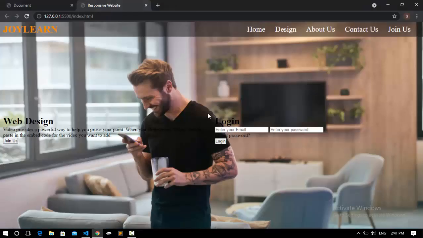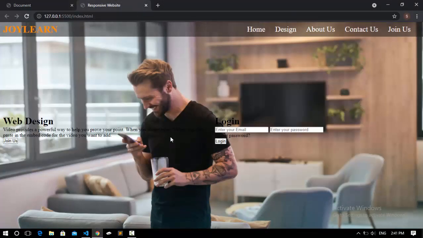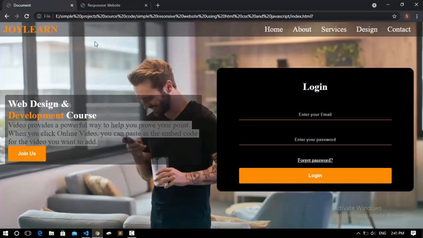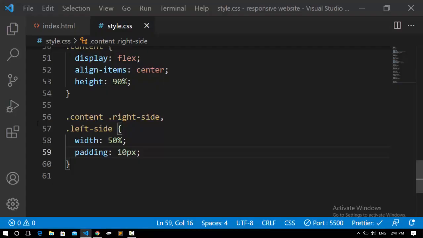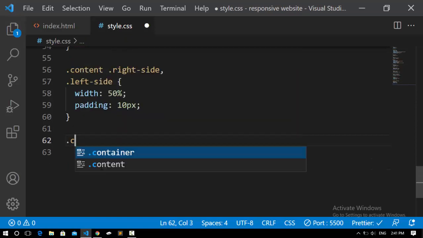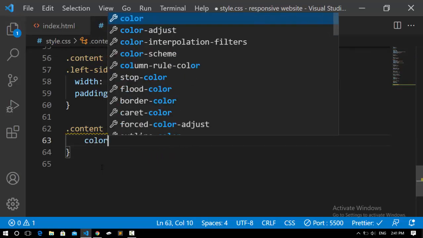Now they are looking close to this one. Actually, they are organized well. So after that, here you see that we have this development at the other color. To change it, I'm going to come here, and before that I'm going to say content, and from the content select the left side. Inside this, we're just going to give it a color of white.